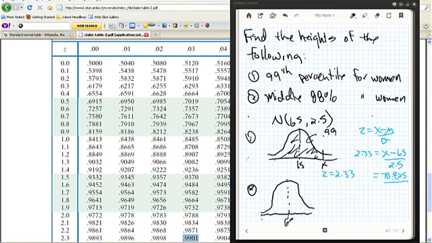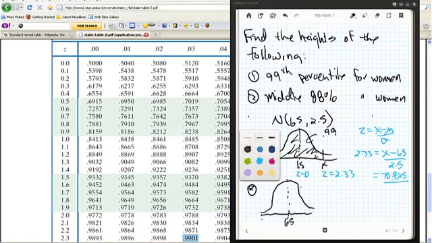Women's heights still. So I know that 65 lives here. All right. Oh, by the way, just to be exhaustive here, this is actually z equals 0. That's why I changed this all to blue. Once I use this z-score, this curve turns into a standard normal curve, which has a mean of 0 and a standard deviation of 1. Okay, so we're off to the races. Go turn back to black. Back in black.